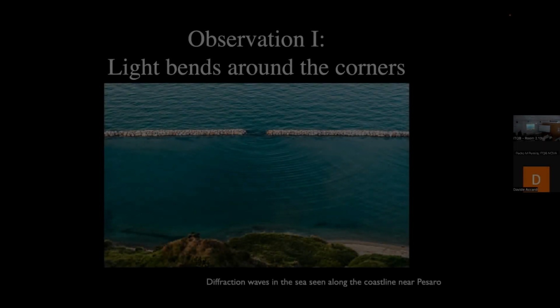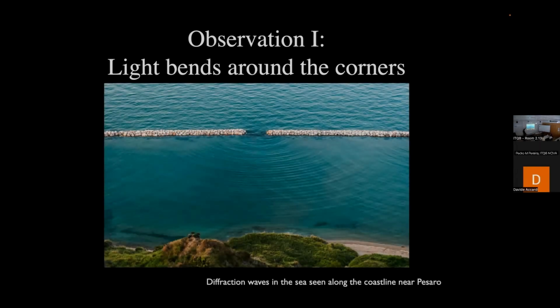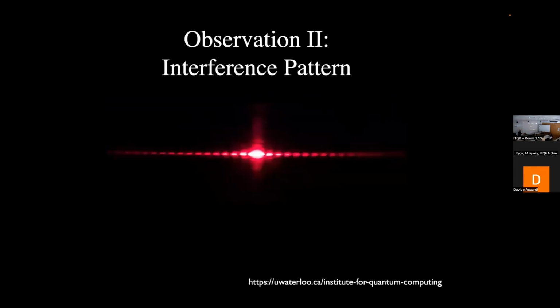So I will show you here two observations. The first observation is that light bends around corners. There is a train of waves that is parallel to this aperture here, and it then propagates in a curved manner, covering the angles that would be in shade if the light or water propagated as a straight line. So light bends and goes around the obstacle. As an image, you could think about placing a pole or a kind of vertical structure in a river. The water will fill the space behind it, so it really bends around. And the other thing is that there is a diffraction pattern, right? So why is there a diffraction pattern?